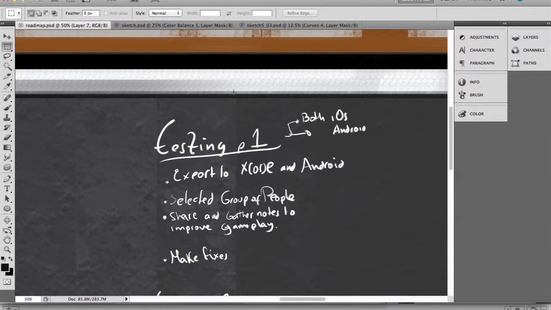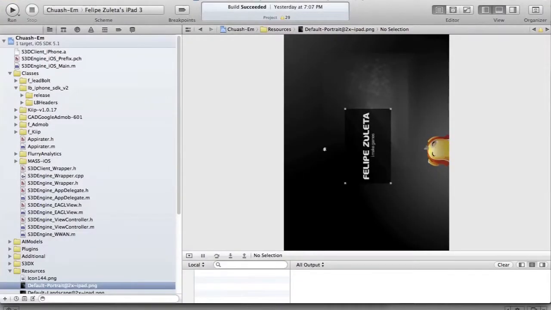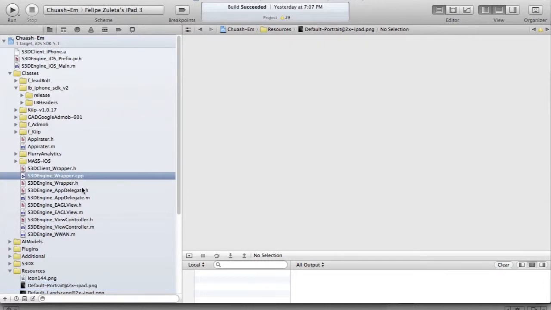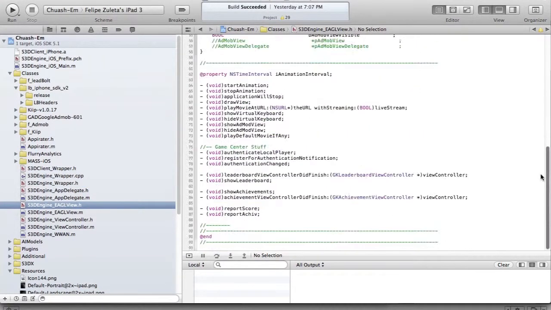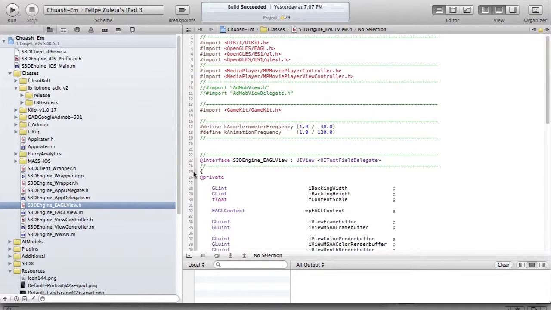After we have the first pass of the game, we're going to test it in both iOS and Android. For iOS, we have to use this software called Xcode, which will hold all the project for building into iOS and all that stuff. This is basically Objective-C. I've learned a little bit of Objective-C while doing this project, so I can build other stuff that kind of works.